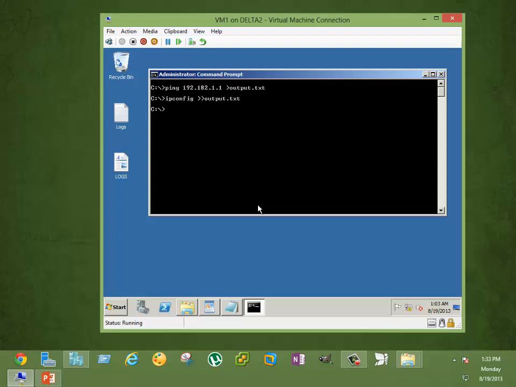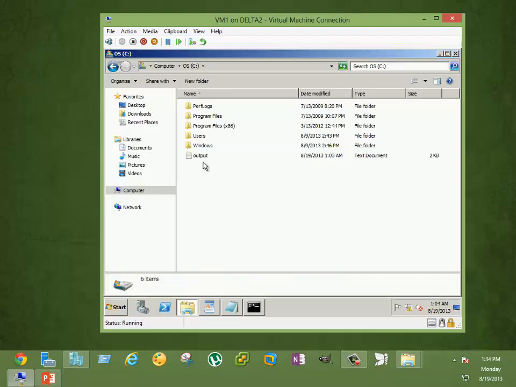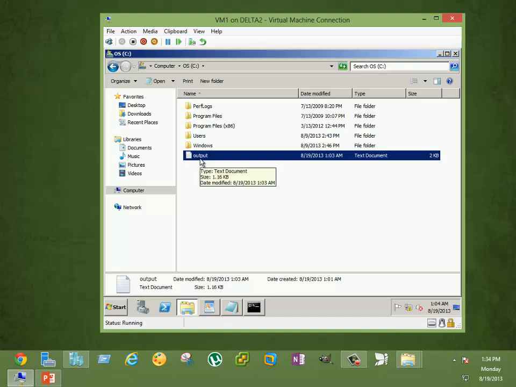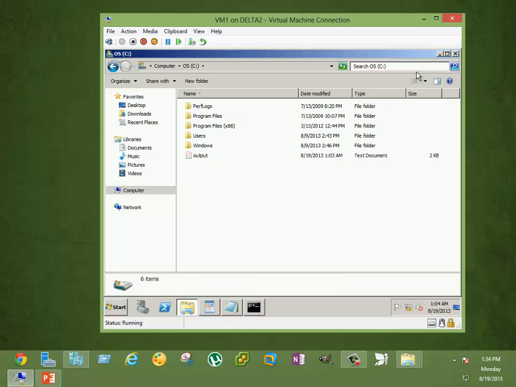I want something more, like when I run this command, I should be able to know by checking the log file name when it was executed and what time it was executed. What I mean is, I can simply see output.txt, that's it. So I can't see any name or timing with the file name. Yes, I can see those names here, date modified, but anyone can modify this file and this date modified parameter will get changed. So what I want is that whenever I run this command, my output should be saved with the date and time as well. So how to achieve that goal?